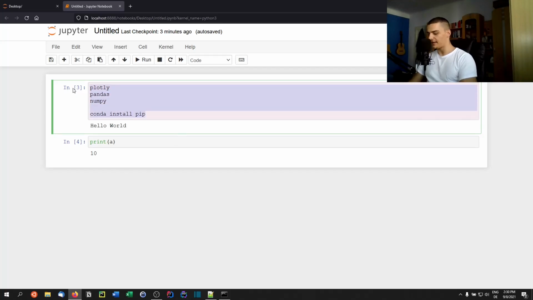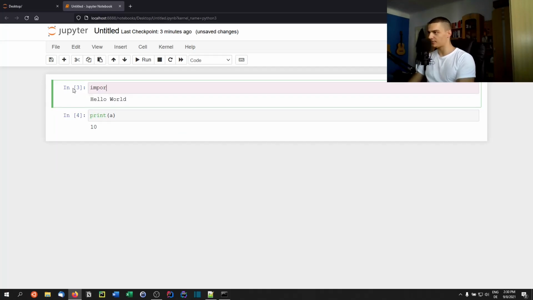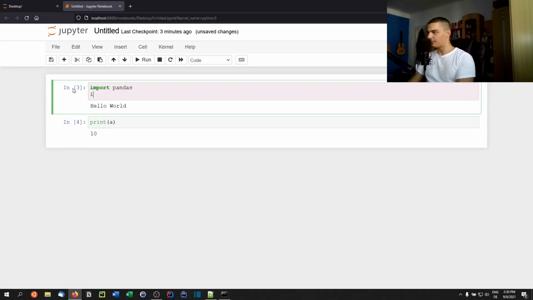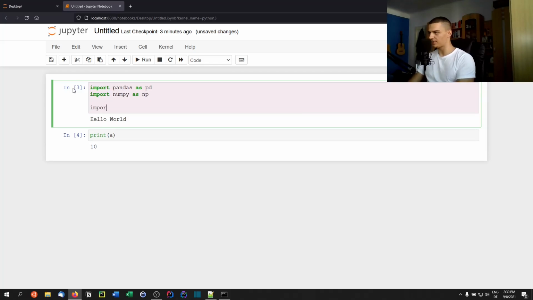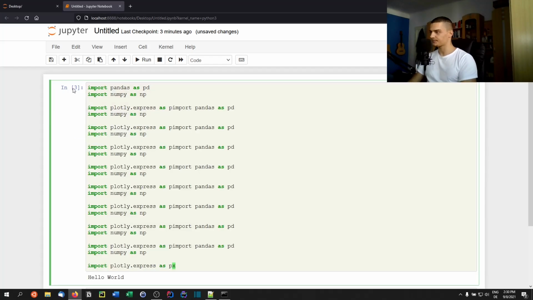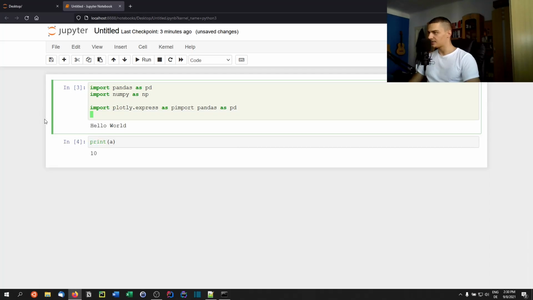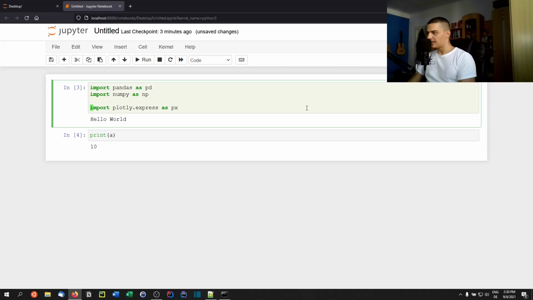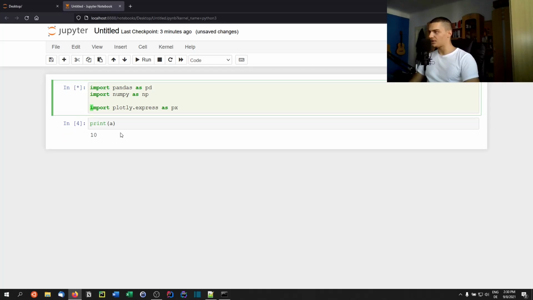We're going to start by importing a couple of things. First of all, we're going to import pandas as pd, we're going to import numpy as np, and we're also going to import plotly.express as px. Oh, I used the vim binding there. So let's delete that and say px. There you go. Let's run this cell, and once everything is imported, once you see the number here, we can start with the coding.